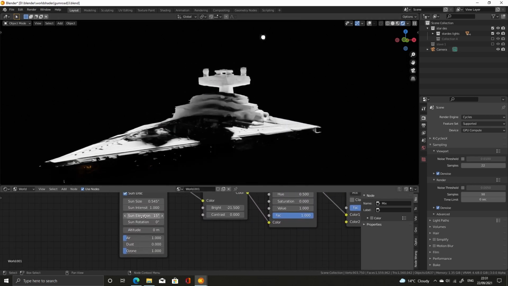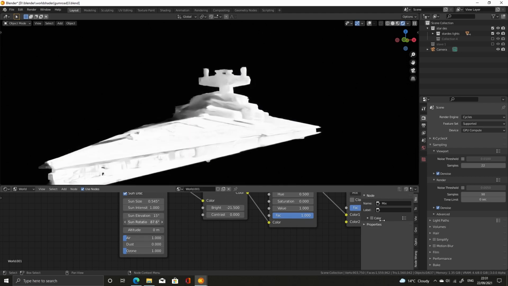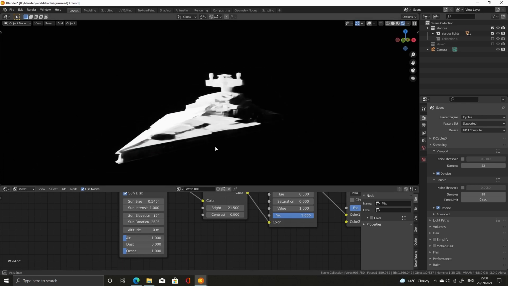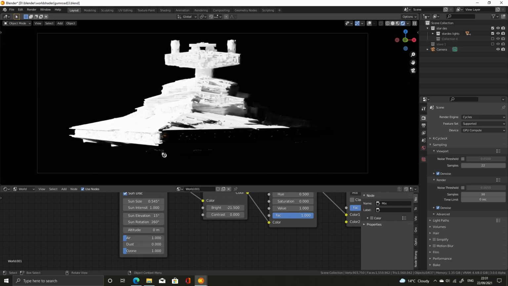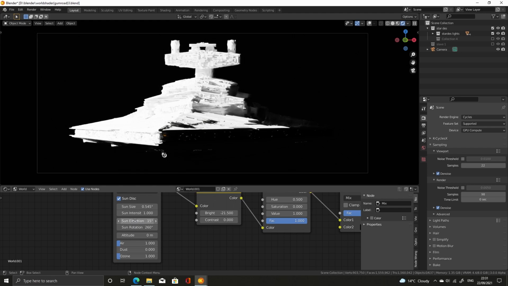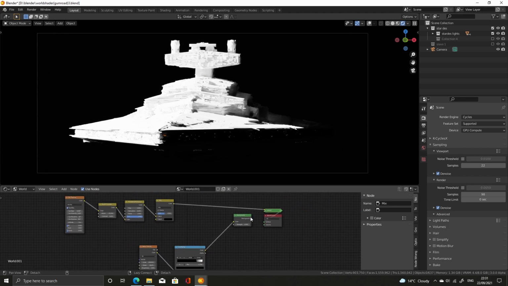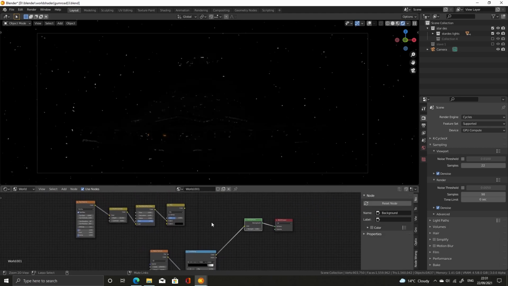For the Star Destroyer, we'll change the rotation here so that the sun is coming in from the left to the right, so the shadows are coming across the front of the Star Destroyer, giving a better effect. You can see here in this view. And for the elevation, we'll just move it up slightly to get these correct shadows here. So put that into there.